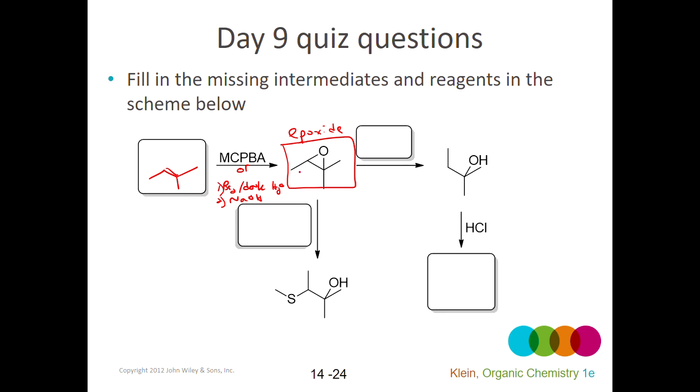Okay, so once we have the epoxide, now that we know what to do with that, if we want to open up the epoxide by having some nucleophile attack the less sterically hindered side so that the oxygen remains connected to this carbon, which is what we want in both of these reactions, starting from the epoxide.